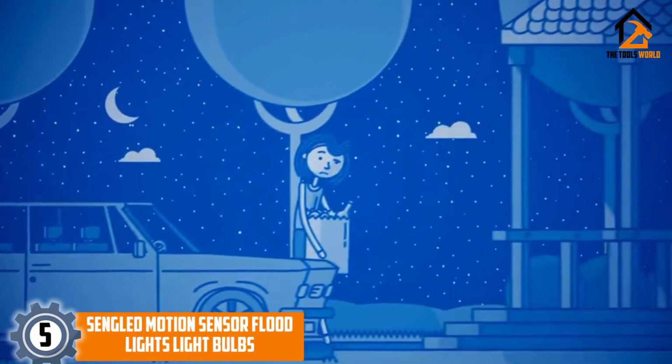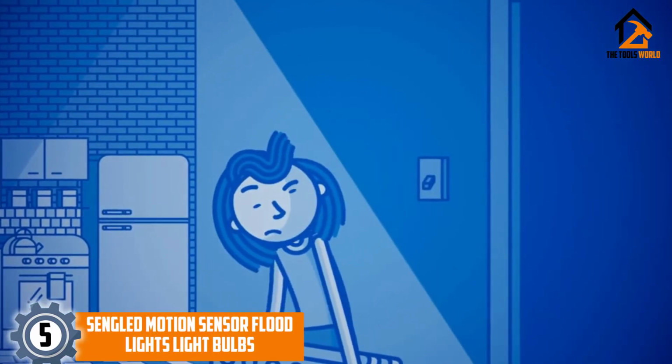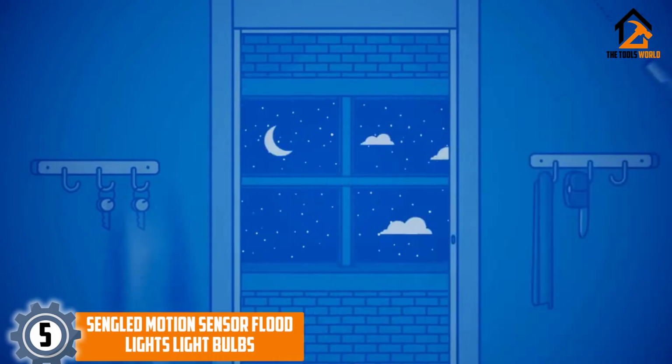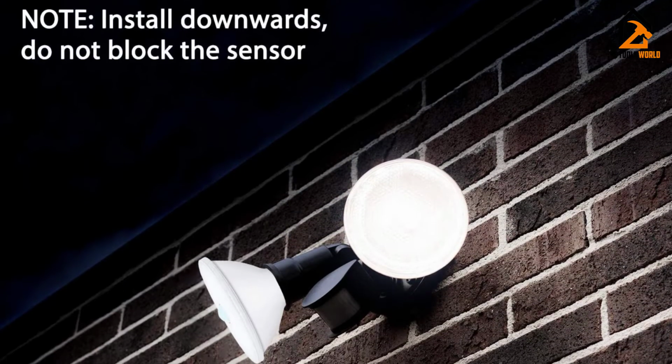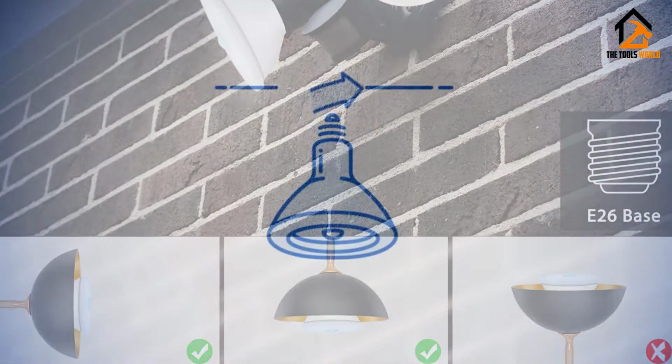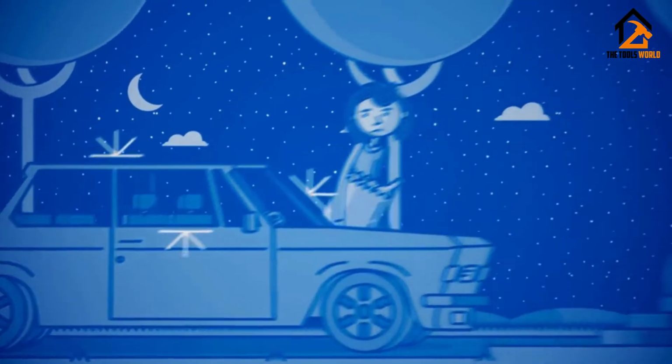Starting at number 5, we have the Sengled motion sensor floodlights light bulbs. Adding motion-activated lighting to the home's exterior serves 3 purposes: convenience, energy savings, and security. These Sengled outdoor motion sensor light bulbs can be used in any standard light fixtures.